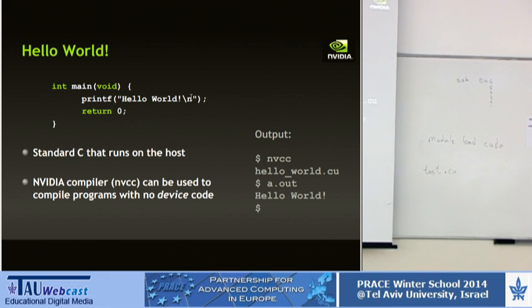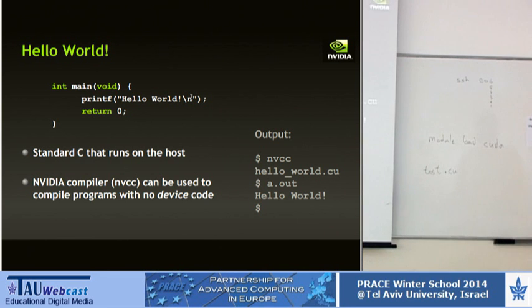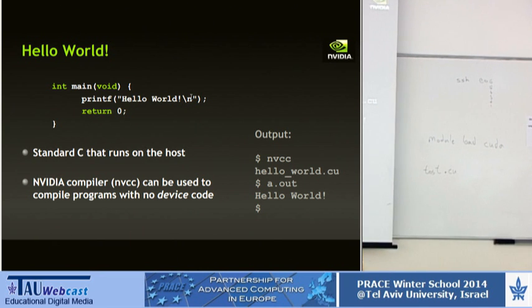Did you load the module? It should have something. So don't be lazy and do that main, because we're going to put CUDA code there in a moment. It even works.